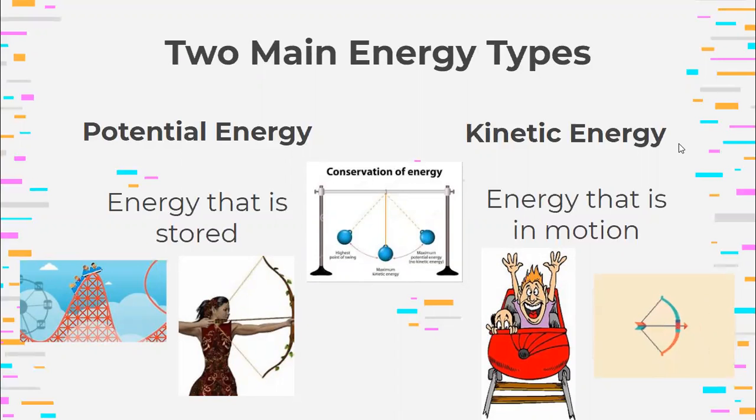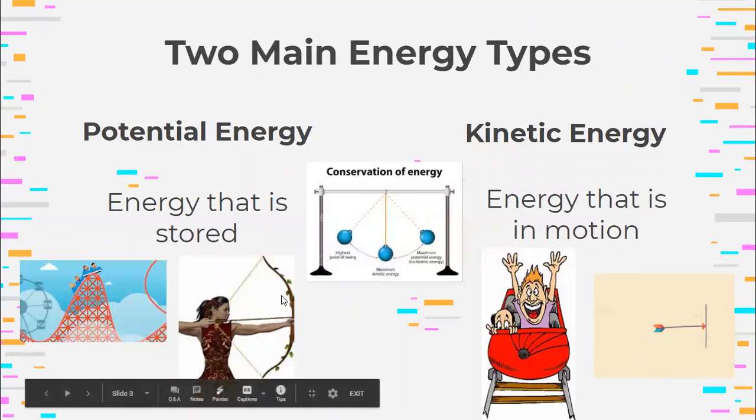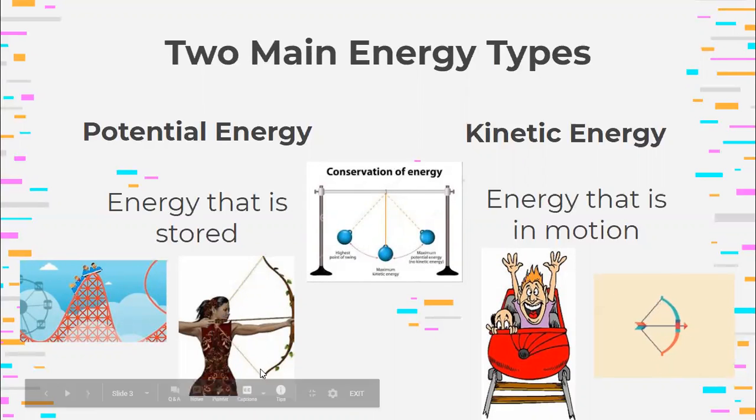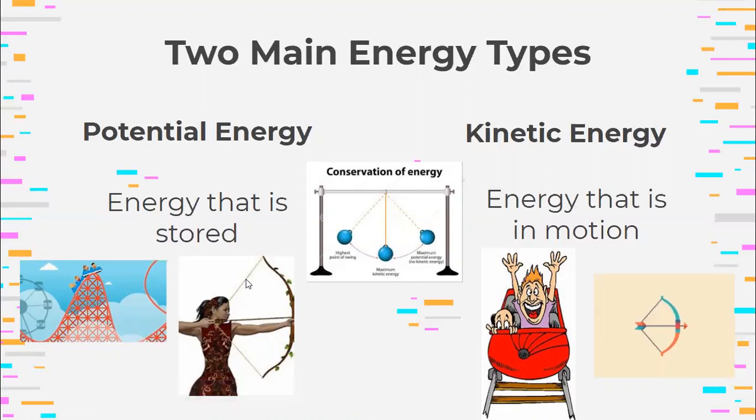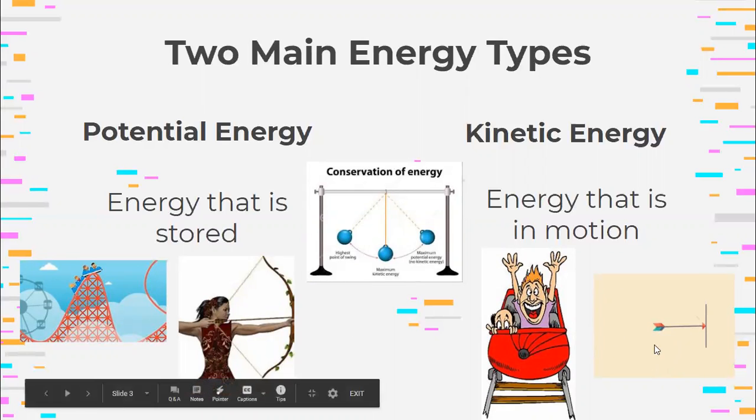Something is moving. So right here, very quickly, we see this girl who has pulled the bow back and she's just holding it. That is energy right there. You know there's energy in that string on the bow. It's just waiting to shoot that arrow, right? But it's not. It's still, that's potential energy. Kinetic energy is over here when the arrow is actually flying through the air. That's kinetic energy.